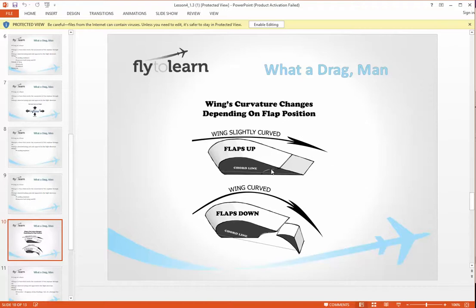When we're landing, we tend to keep our flaps down to maximize our drag, but this also increases our lift some. So when our flaps are up, just like I explained earlier, we have Newton over here telling us that air is going to bounce off the bottom and back. No big deal here. But when our flaps are down and our wing is more curved, the extra curvature sort of catches the air.